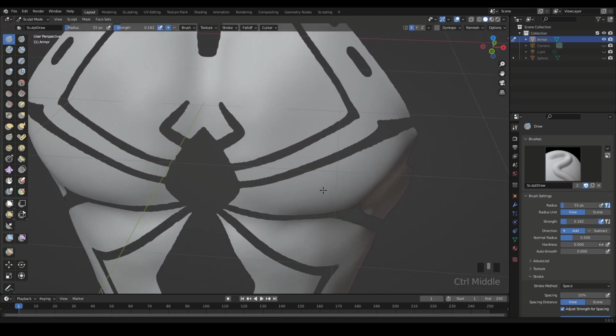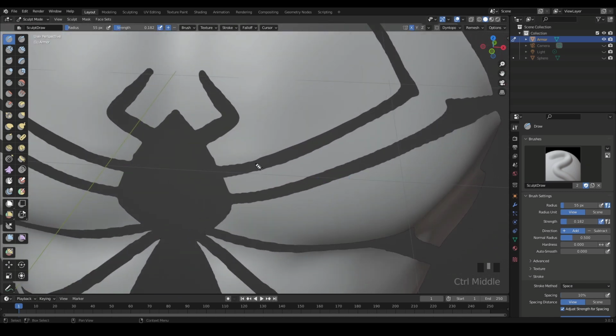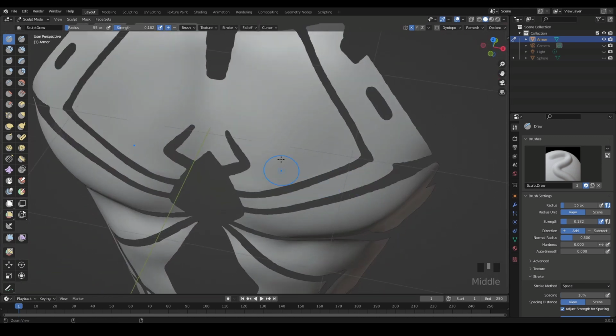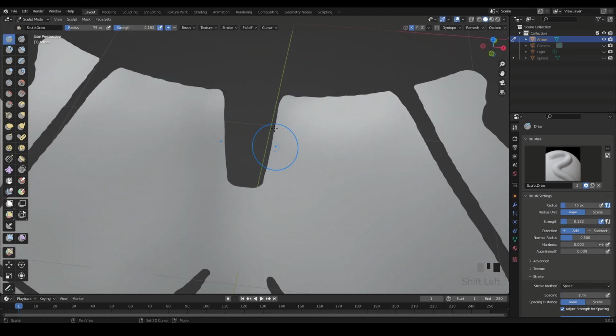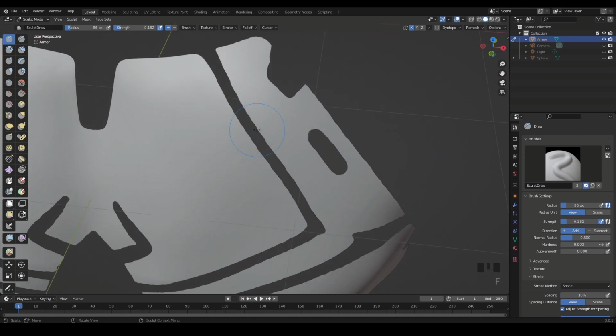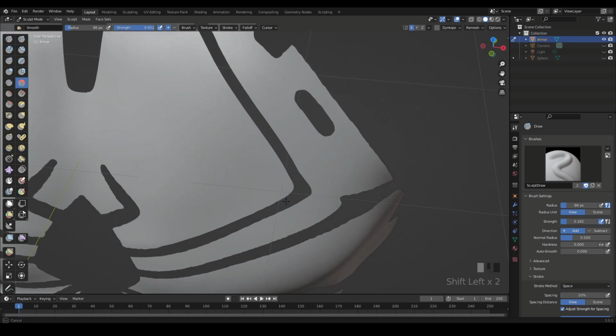And another thing is, if you guys look at the edges here, you could see it's rough. So what we could do is also smooth that out. We could go to all of these parts here and then hold shift and just smooth it. Now you're gonna see that the edges here will get round, but I'll show you how to bring back the corners so that any area that you want to stay sharp, you could still fix it.